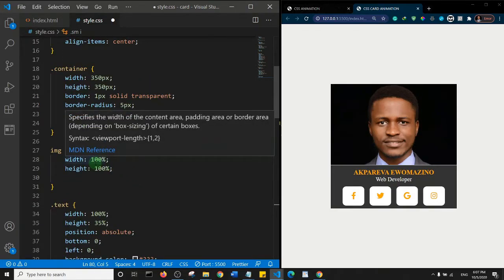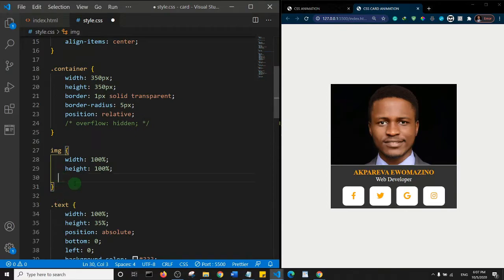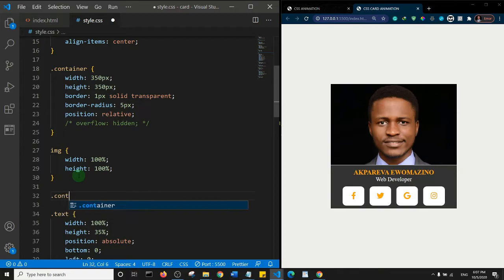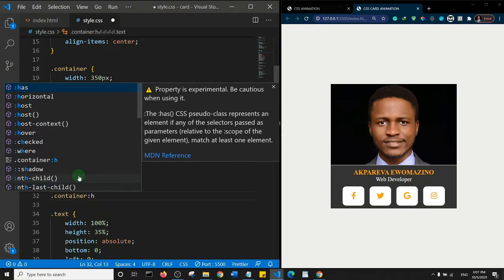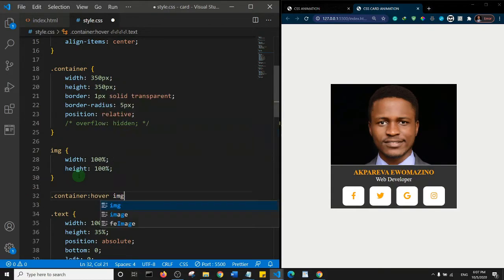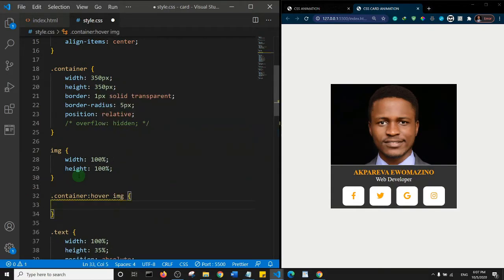So let's target the container and the image. So I would say dot container, and I'll say when you hover on the container and image. So in other words, I'm saying that when you hover on the container div, I want these styles to be applied to the image, right?